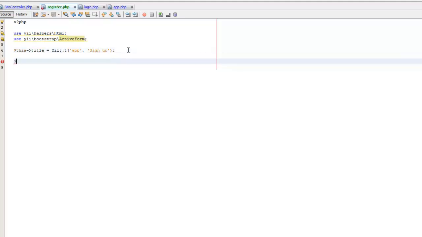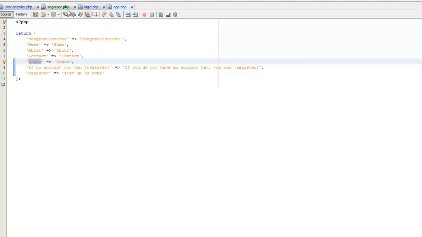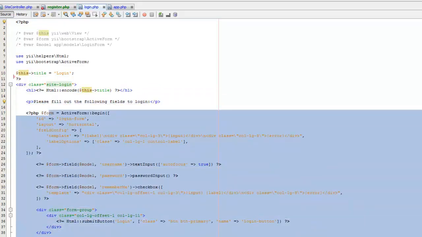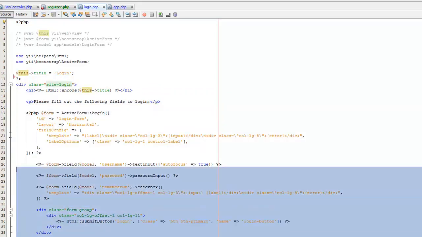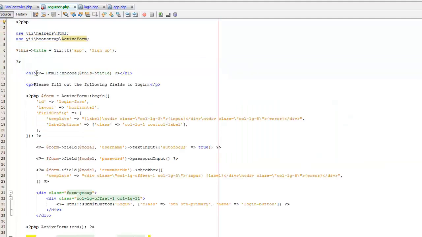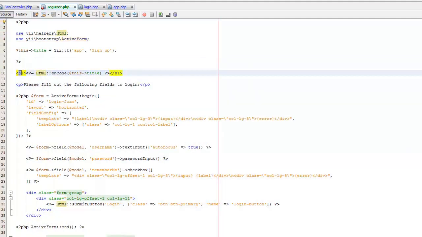and then we have here on the login page some title, then some help text, and then comes the form. So let's try it. I will just copy and paste it. For us, the title will be the title as well.